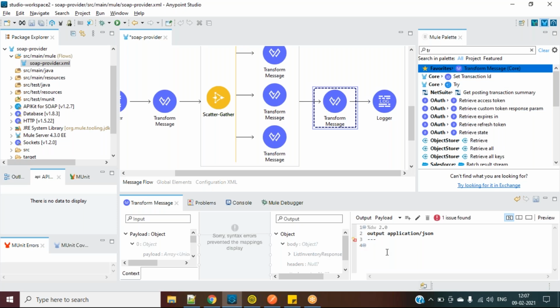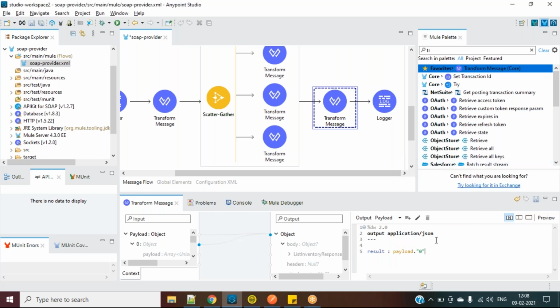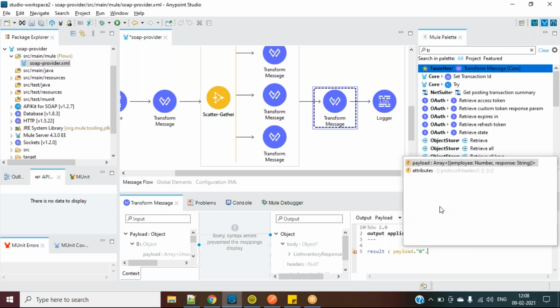What map is, in detail, we'll see in tomorrow's class: how we use map and what the operations are. Generally, whenever we are dealing with array objects, the map syntax will automatically come here. Let me show you. I want something called result, and for result I will keep payload dot 0 dot payload, which comes automatically.